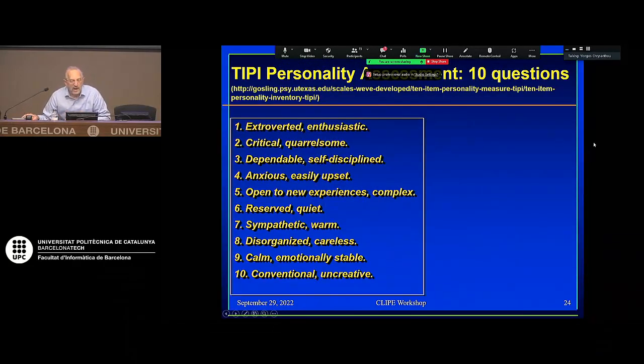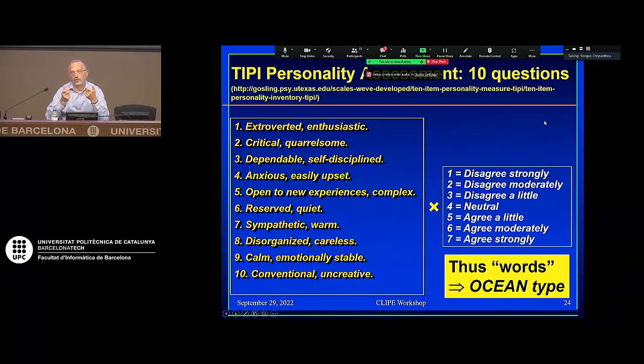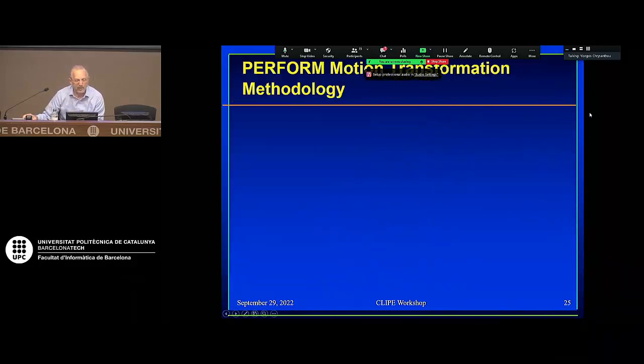The trickier part was, how do we characterize personality? Because we didn't want to give personality tests to people. And so it turns out that there is a very efficient quiz or test that you can give someone that transforms words into the OCEAN personality type. So you're given just 10 questions, and those 10 questions test whether you're extroverted or enthusiastic or critical and quarrelsome, for example. And you have a valenced response, so you know where you are on that scale of each dimension. And what this does then, it gives us a set of words that we can show to a crowdsourced Turker to stand in for personality types. It was a very clever observation that our team had.